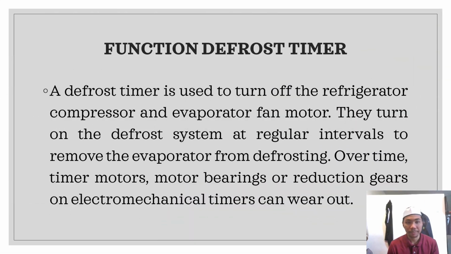Function of the defrost timer. A defrost timer is used to turn off the refrigerator compressor and evaporator fan motor. They turn on the defrost system at regular intervals to remove frost from the evaporator. Over time, the timer motor bearing or reduction gear and electromechanical timer can wear out.